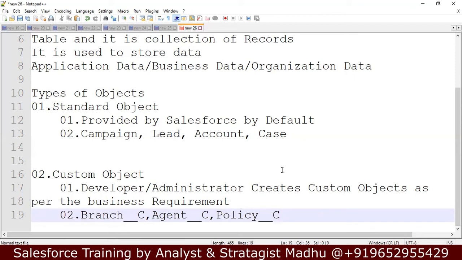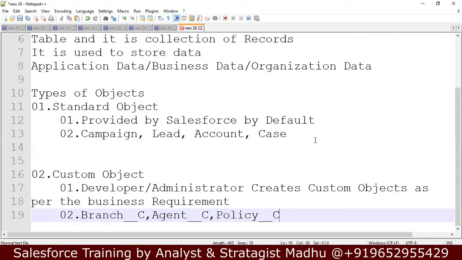For custom objects, there will be __c. Standard objects are provided by Salesforce by default. Custom objects are created by developers and administrators. You can identify custom objects by seeing the name ending with __c.